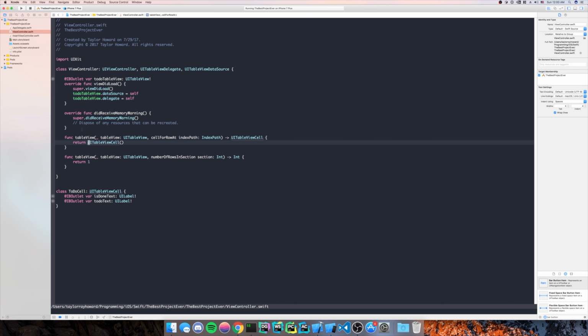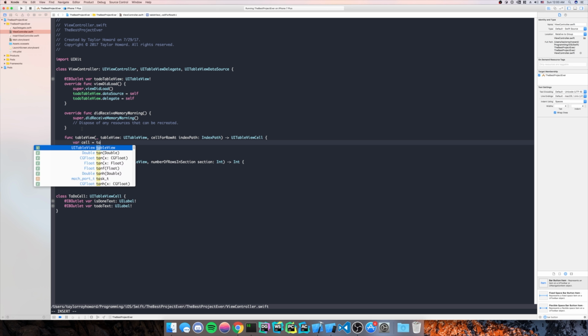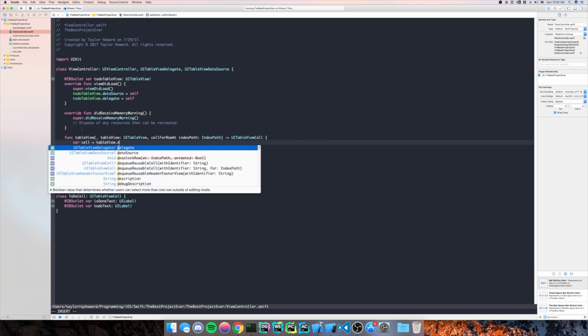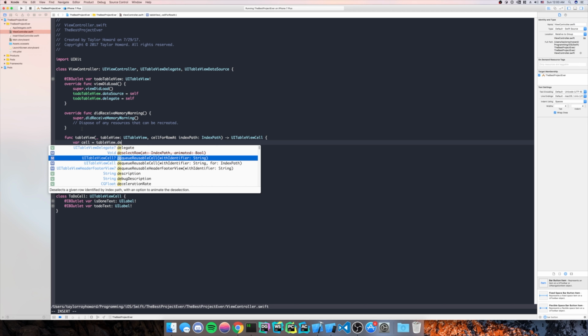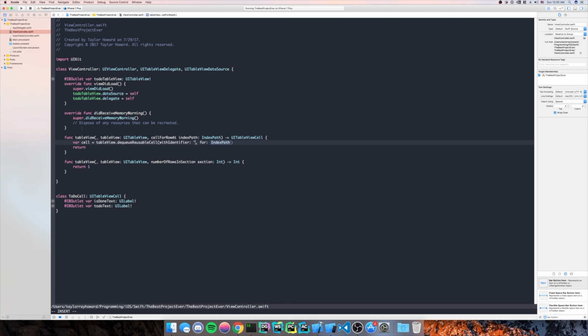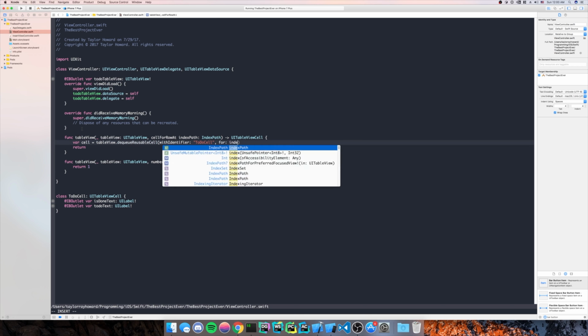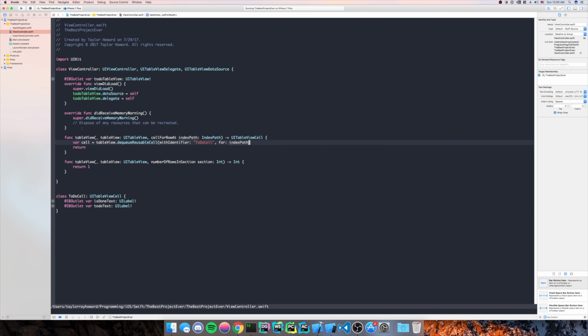So what we're going to do is implement the way that they want us to. var cell is equal to tableView.dequeueReusableCell(withIdentifier:), what we named it, ToDoCell, for indexPath, and we see that we have indexPath in there. We're going to cast it as our type of cell, ToDoCell.